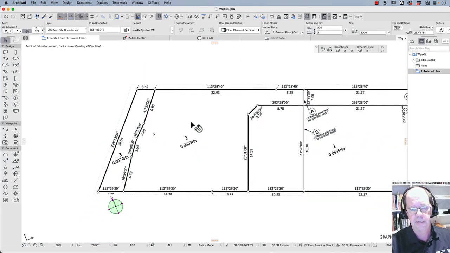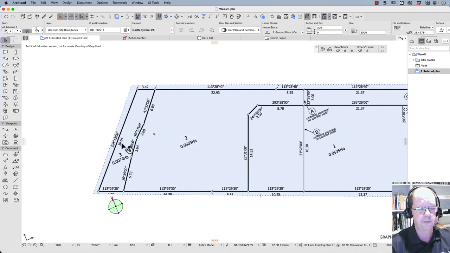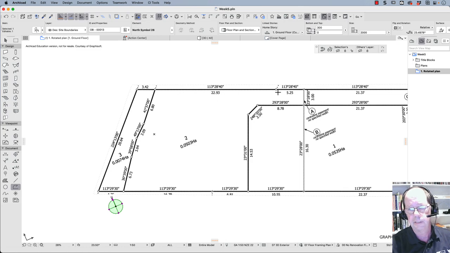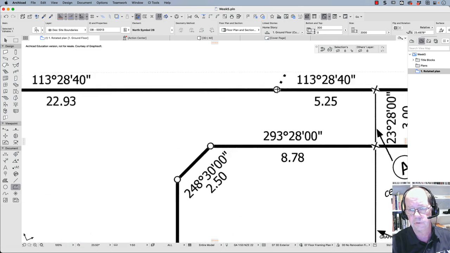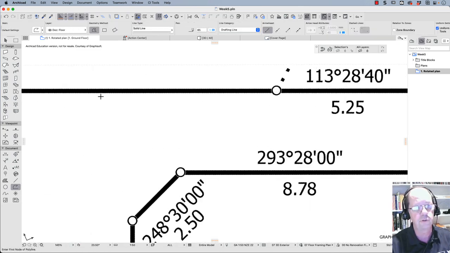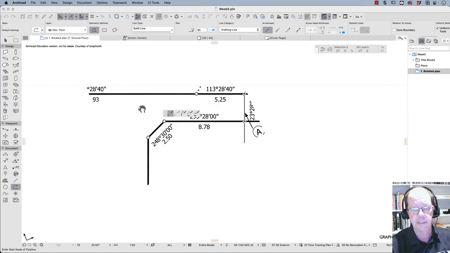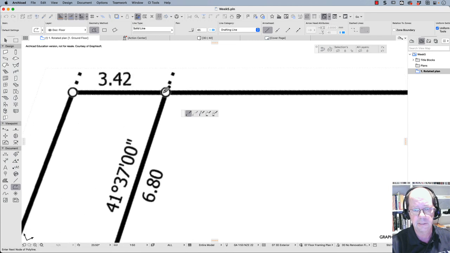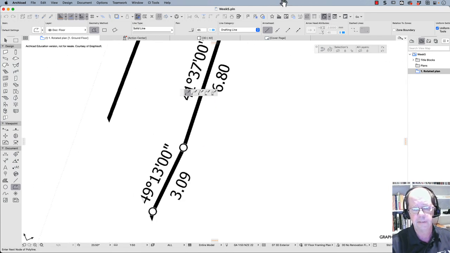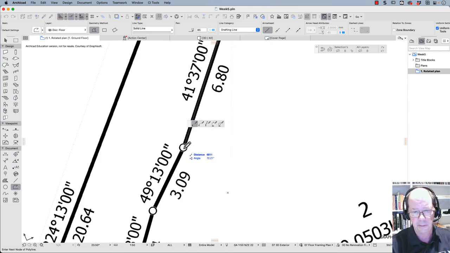Alright, so we've got that house. Now I do need to have an outline of my project, or an outline of my building line. Now there is a tool that I can use. I don't want to use that tool just at the moment, so I'm just going to use the polyline. I've got a New Zealand or a Central Innovations tool for the boundaries, which works really well. So let's start here. We're going to click there to start my polyline, and I'm going to go around these boundary pegs here, and I'm going to just create a boundary that follows those boundary pegs.